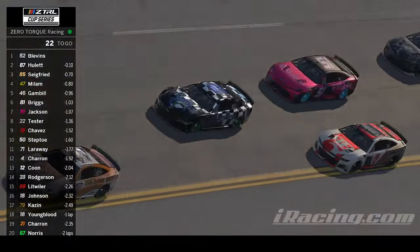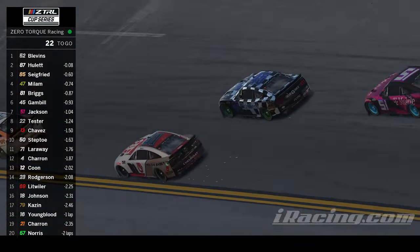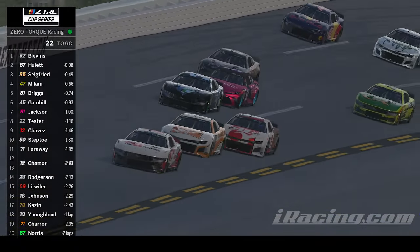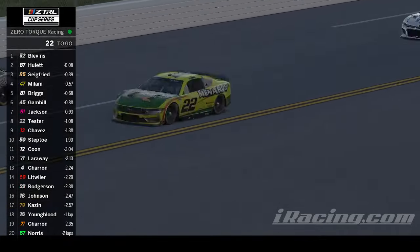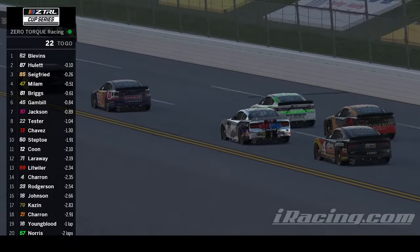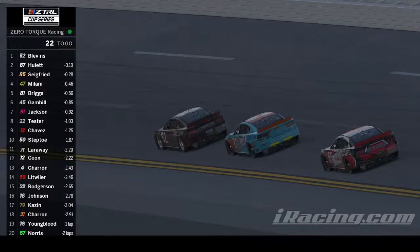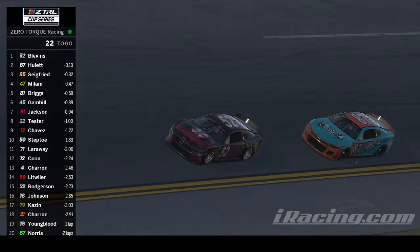Whoa. It's the 42 of Aaron Longworth going a lap down, or another lap down. Interesting. I'm not sure what happened to the 42 car. Maybe a network issue, as he has blinked a few times tonight. I'm interested to see if we can see this first caution of the night with them trying to navigate their way around that 42 car, as he's starting to blink a lot here on the racetrack.